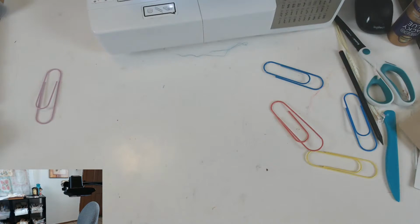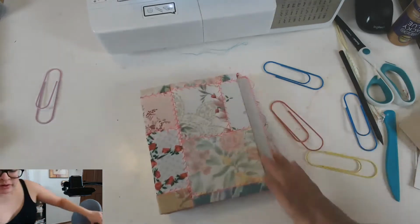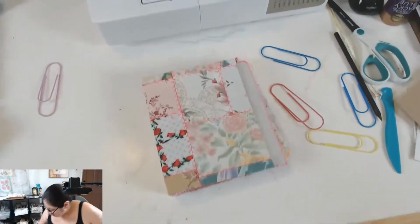Let's see. I have one of the little ones that are in pink. One of the little journals. Is that the one? Hang on, I'm trying to see if this is the one. Okay, yeah, this is the one. I think it's like an inch smaller than the other ones.